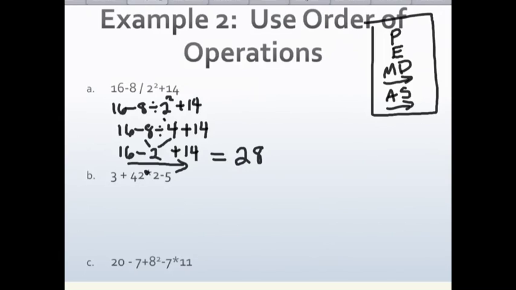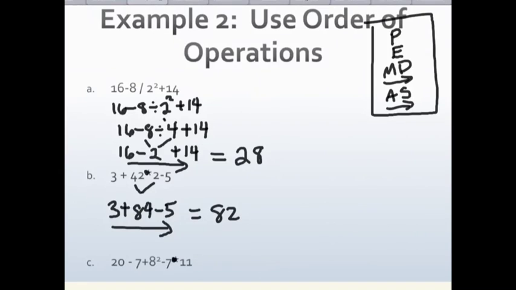First thing we need to do is multiplication. Multiplication supersedes everything that is here. There are no parentheses. There is no exponent. Multiplication is the next thing. So I'm going to do 42 times 2, and I'm going to get the first part of my answer. So 3 plus 42 times 2 is 84, and then I'm going to subtract 5. The next thing that I have is addition and subtraction, and that's equivalent, so it goes from left to right. I'm going to add 3 to 84. That's going to give me 87. Then I'm going to subtract 2, and my final answer is 82.